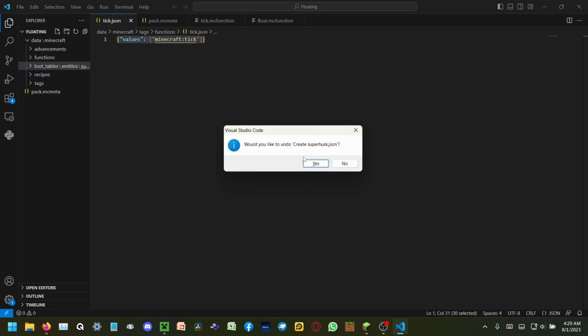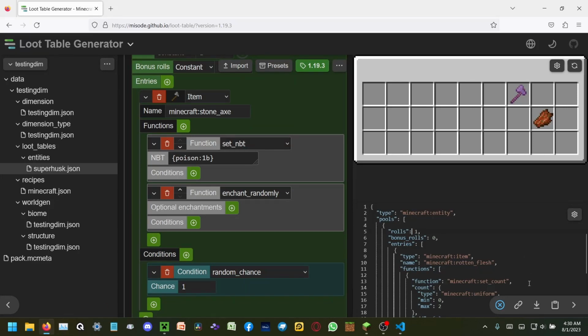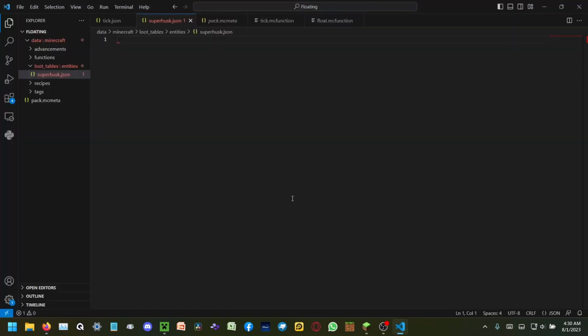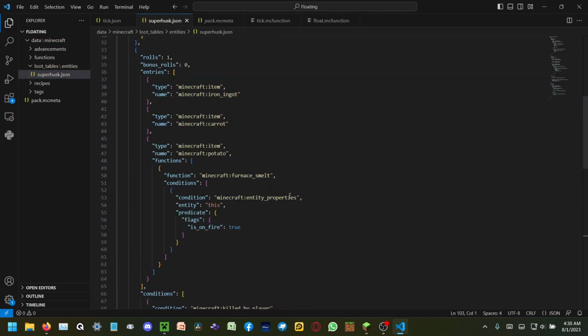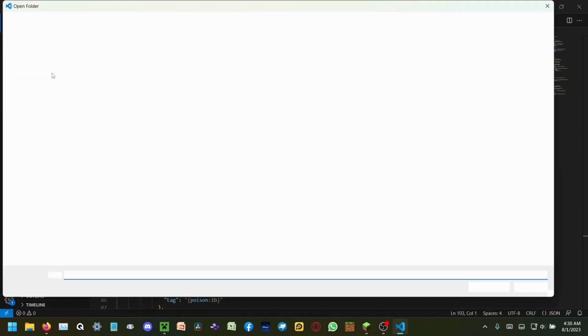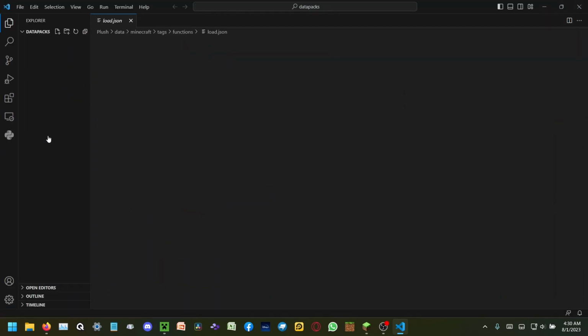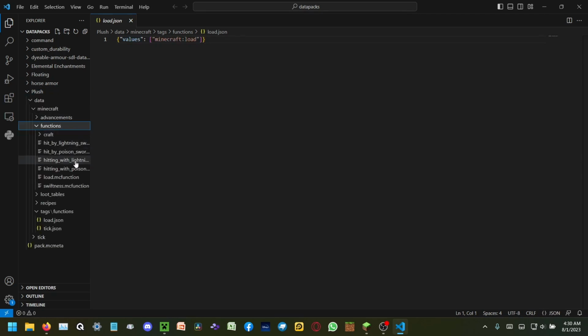Oops. I accidentally made a folder. Then I copy all of this and I paste it into here. And now I have all of this. If I select open folder, I'll just select data packs, because the data packs folder has all of it. Plus what functions does it have?